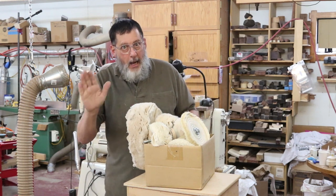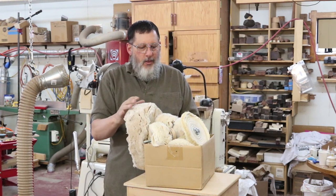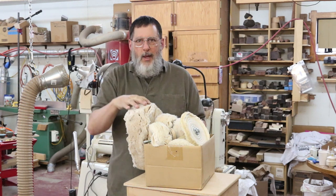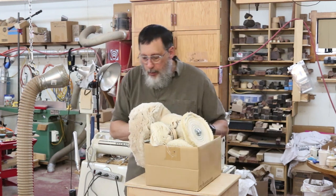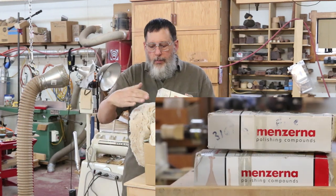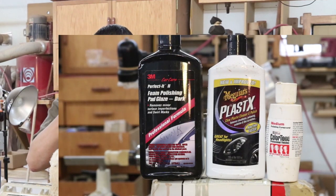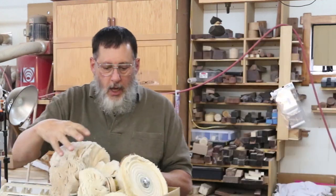Here's a box of buffing supplies. One thing — if you've seen my videos, please don't go out and buy a bunch of different buffing supplies like this. You may only need one or two. Sometimes I like to buff with a compound, and you simply charge your buffing wheel with it. Sometimes I buff with a liquid like a swirl remover — you can get that at NAPA, which is a great place for buffing supplies.